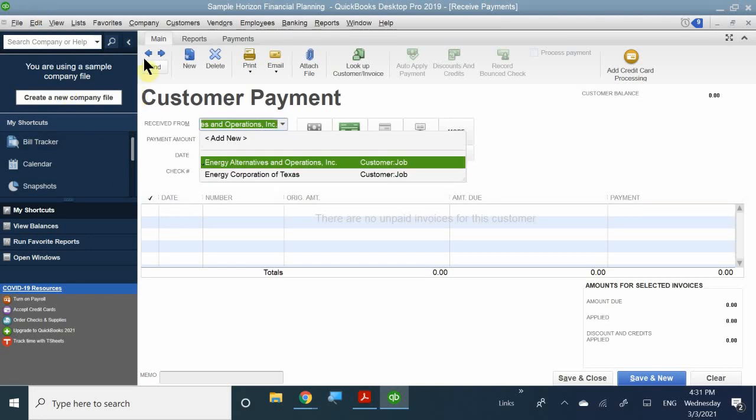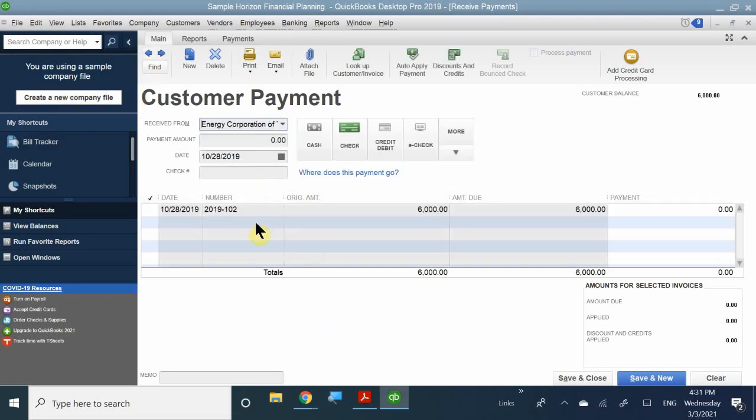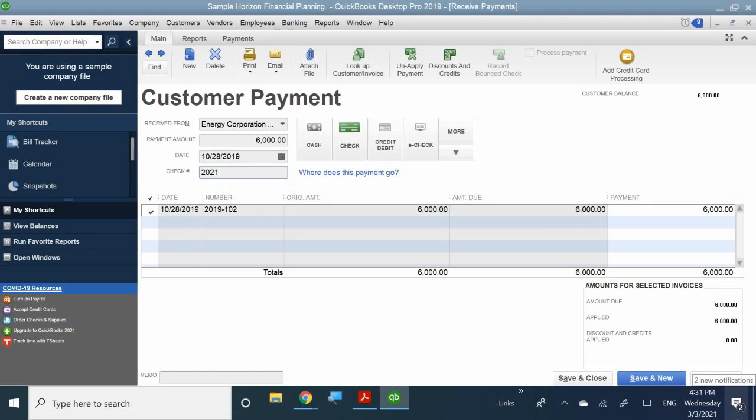Energy Corporation of Texas. There you go. It pops up invoice number 102. I'm going to go ahead and select that. Okay. And the check number is going to be 2021.